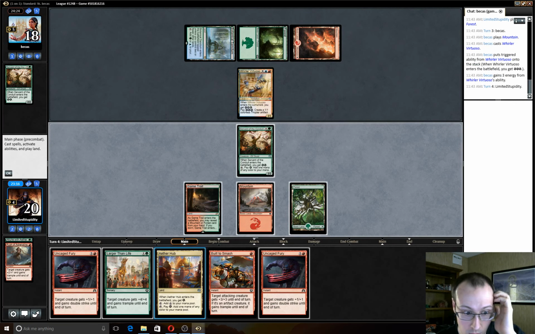So I assume we're playing against Aetherworks. Yep, Aetherworks. They've got plenty of energy, so kind of glad I got rid of the Whirler Virtuoso. Oh, this is awkward. So they're probably just going to chump block this turn. We can blow a Built to Smash, no big deal. If they do that, okay. Blocking order doesn't matter. Smash.